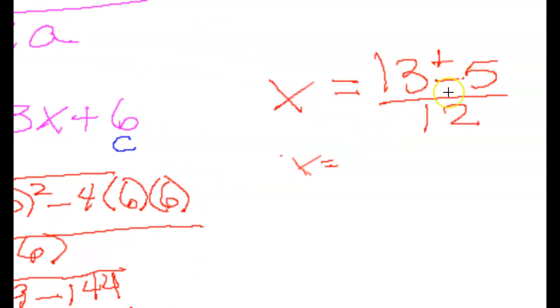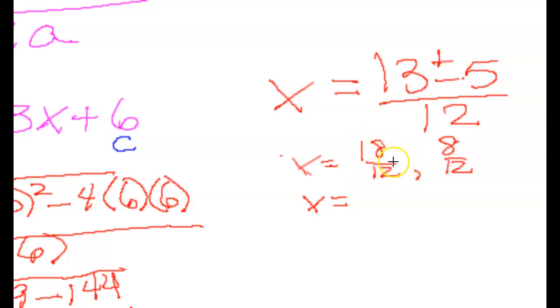So I have 13 plus 5, which is 18 over 12. And my second answer is 13 minus 5, which is 8 over 12. When you guys did this on the online tool, if you used the online tool, sorry, because I know you didn't do this one, these are the answers you got, and then it gave you some decimal answers. I'm going to encourage you to never, never, never use those decimal answers unless you know how to convert them. Now, if you had one of our cool calculators like we had at school, you could do that, but we're not going to be able to do that unless you have an easier way to convert using your ABC key.